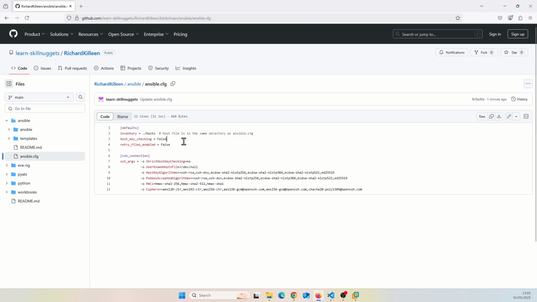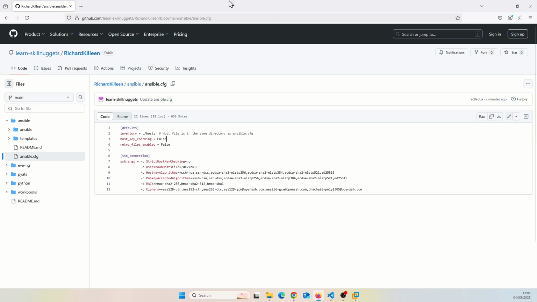Because this is a lab environment, it turns off host key checking for SSH, and it has a load of the ciphers needed for SSH connectivity, because some of the older networking devices, especially older Cisco devices, don't use the same MAC ciphers or algorithms as the newer devices, so you can run into some problems. I include them within the Ansible config file itself to alleviate this particular problem.